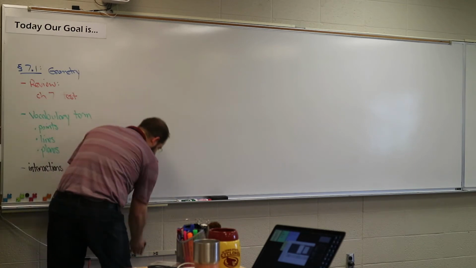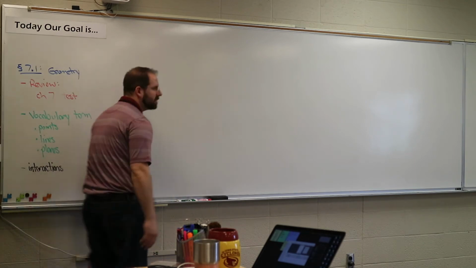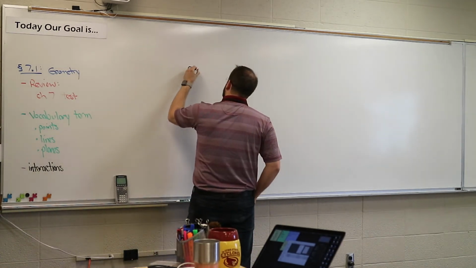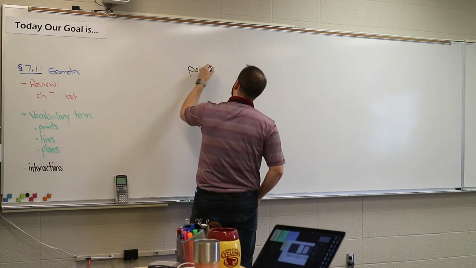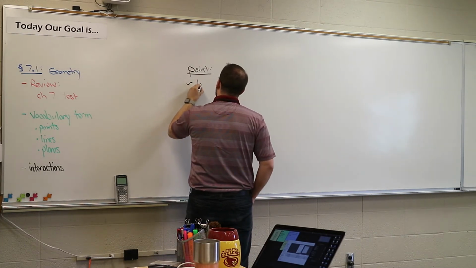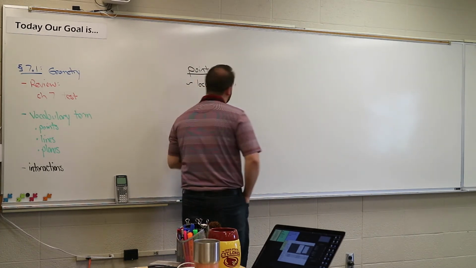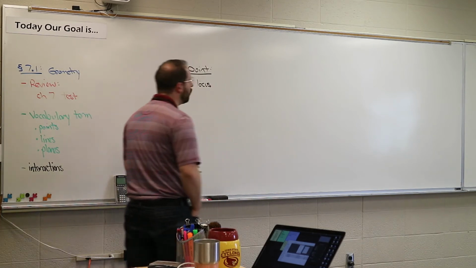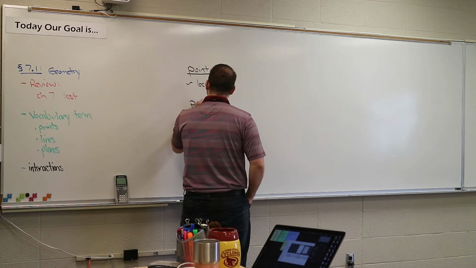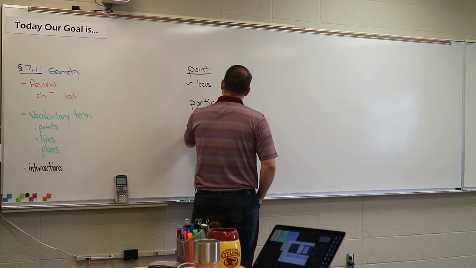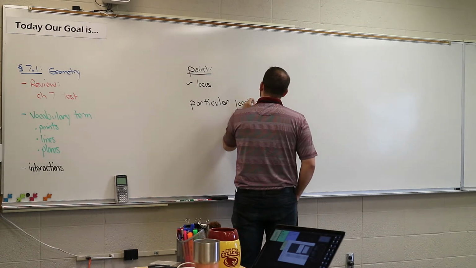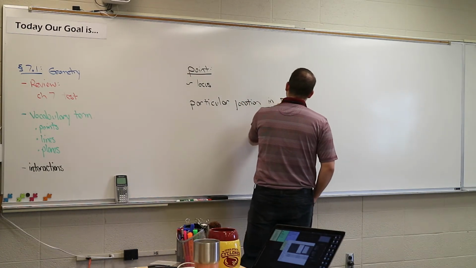So notes today. We're going to talk about some geometry facts. I'd like you to write some words down here, some vocab words. We're going to talk about the word point today. This is one of the first words I always like to discuss with geometry. It's also known as a locus. Not the bug itself, but a locus in math is a particular location in space.